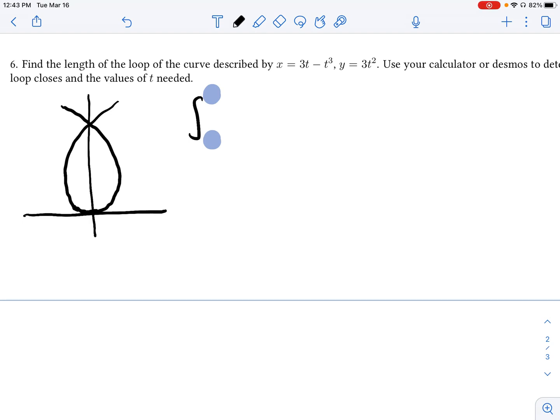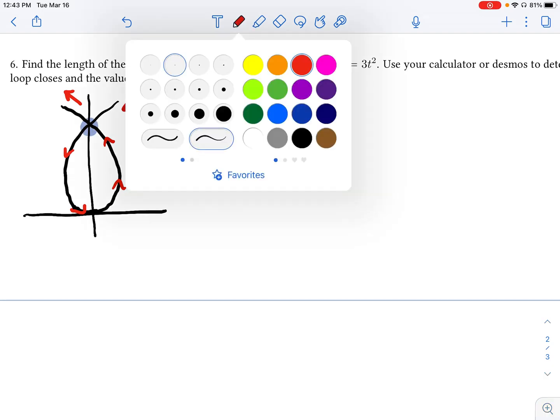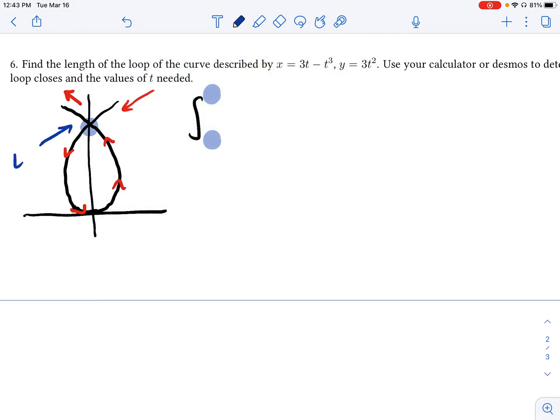So this parametric function is going to start from this direction, and it's going to move kind of counterclockwise. And then it's going to loop all the way around. These are the directional arrows of our plane curve. And then it's going to continue going on in that direction after that. What we want to know is, where does this loop begin and end? Where is the t-value here? Where does it start and where does it end?